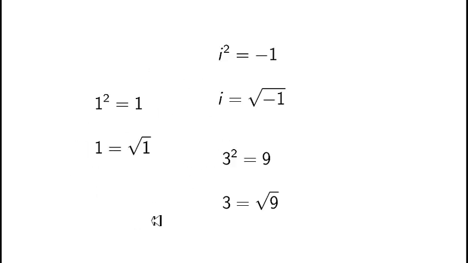No one would ever say that since 1 squared is equal to 1, therefore 1 must equal the square root of 1. No one would ever say that. So why would we say something like this? This is a syntax error. This is a bug in the program. If someone is using this as the basis of their theory, then I am going to have a problem with that theory.